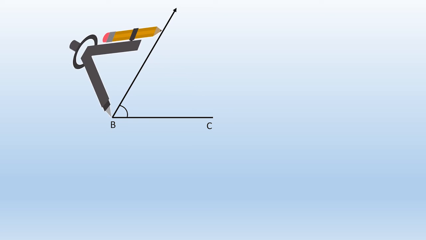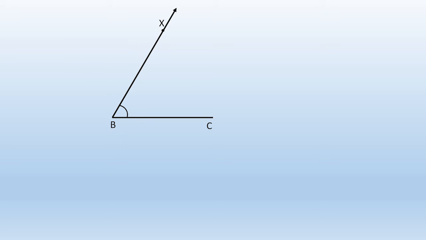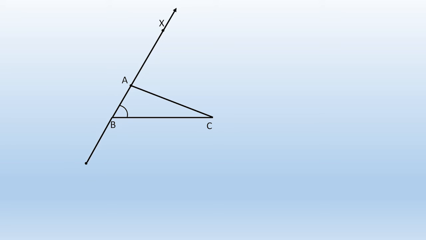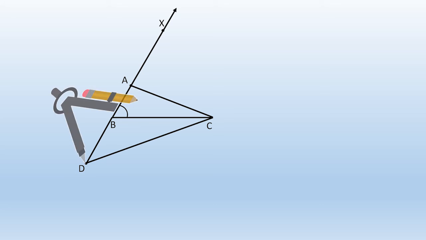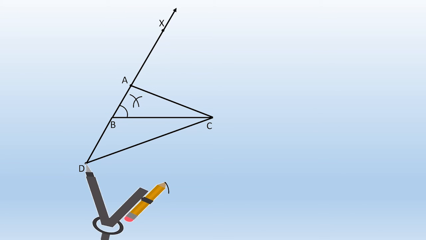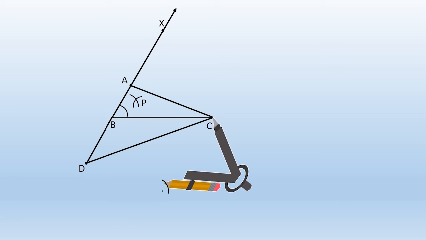Case number 2. Let AB be less than AC. That is, AC minus AB is given. Let's study the steps of construction for case number 2. Number 1. First step will be the same as in case 1. Number 2. Then we have to cut line segment BD equal to AC minus AB from the line BX extended on the opposite side of the line segment BC.